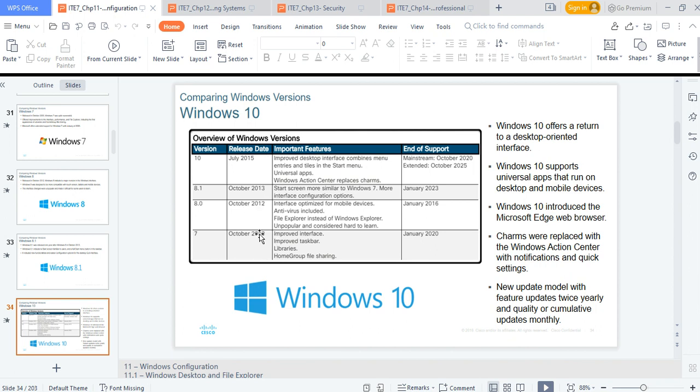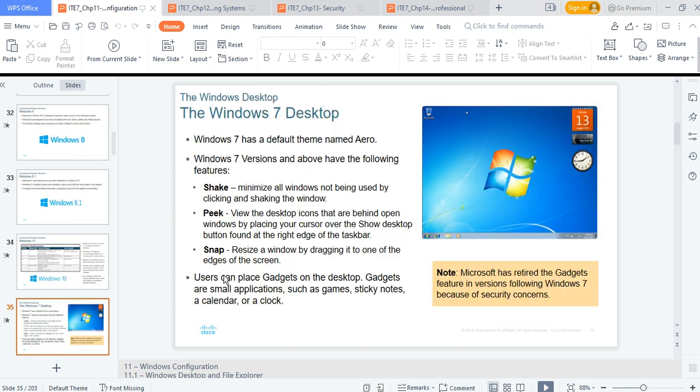So this spanned a very long time. It was a very, very well accepted, widely accepted operating system, Windows 7. So this is how it looks like, and this default theme is called Aero. I loved using this theme. It's very simplistic. If I don't use this, I use a very blank screen.